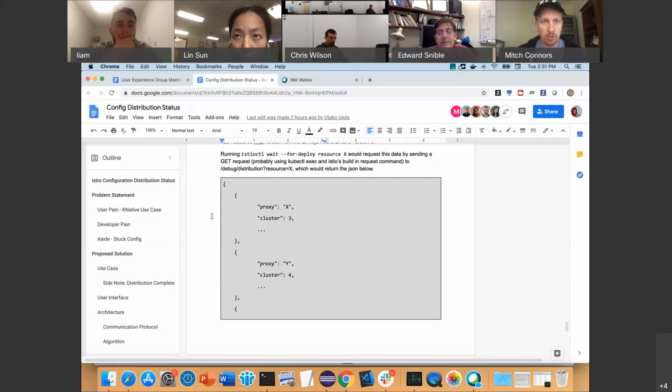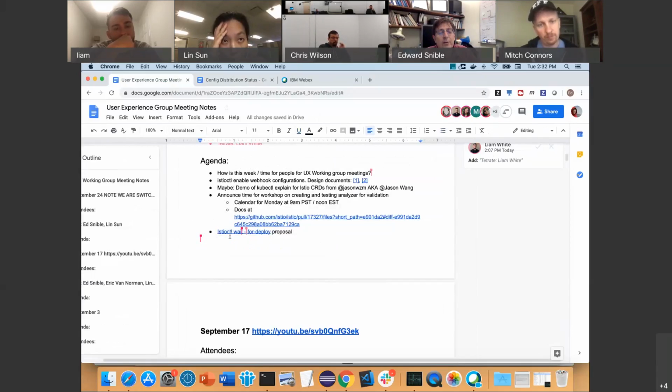I know Chris Wilson and Oz are doing work on a status controller that will be related to their validation work. In 1.5 I can sort of springboard off of what they've built and plumb this data straight through to Kubernetes status. Can you link the document to the issue and/or PR? I have some of those. I will link it for sure.